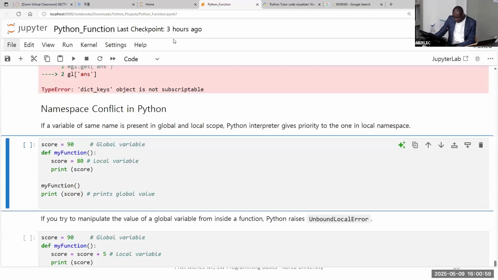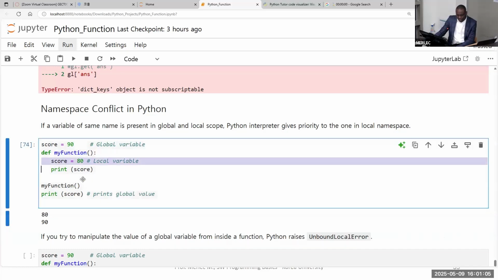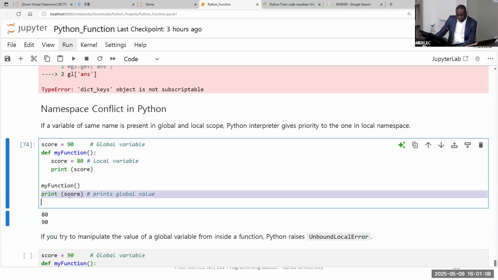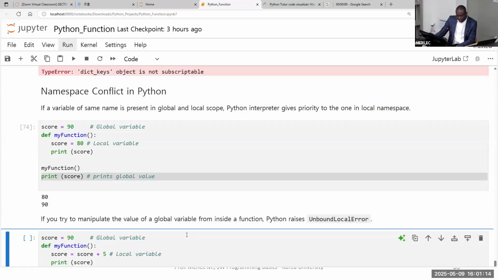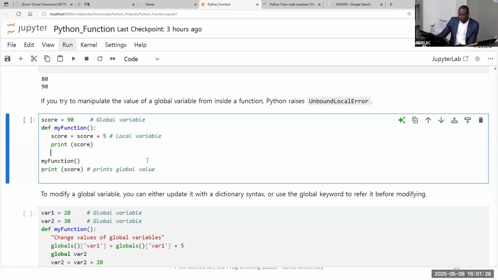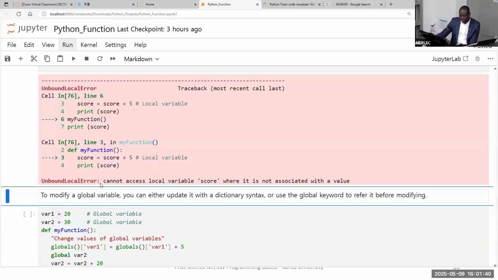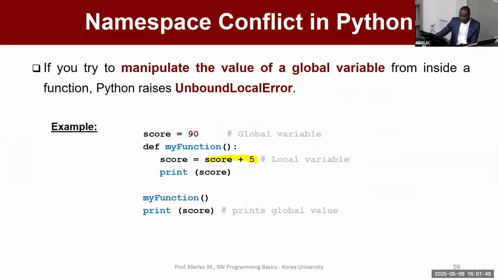In this example, you can see it takes priority first for the local variable when it's executed, and then the global variable is given less priority depending on the place where we call the function. Within the local scope, you cannot modify a global variable, like scope, which has been defined as a global variable. So when you run this code, it will raise an error message saying that the function can only access the local variable of scope. Okay, that's very important to keep in your mind.